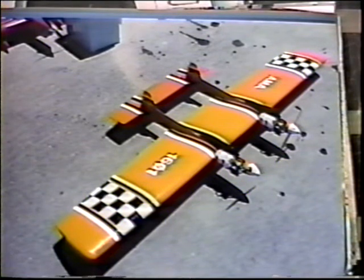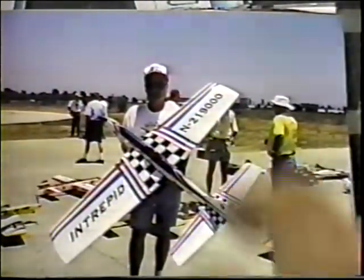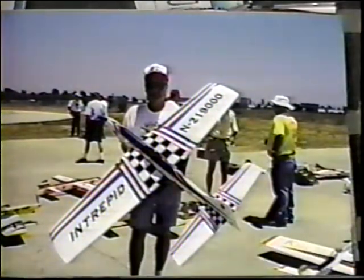Intrepid modified from a Randy Smith kit, 5 months building time, 74 ounces. Gordon: Ether pipe and prop, acrylic lacquer and monocoat. Sat around for 5 months, was 78 ounces, but Gordon managed to remove 4 ounces. Heavy planes can win stunt contests. Lost first place expert by half a point. My apologies. As I said before, heavy planes are okay, Gordon. Hey, and I hope you like those videos, Gordon.